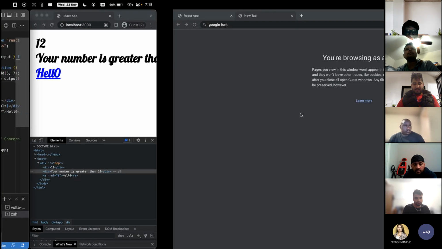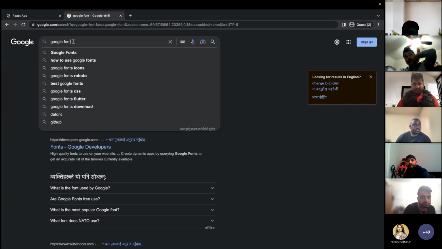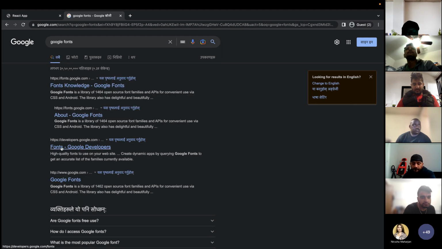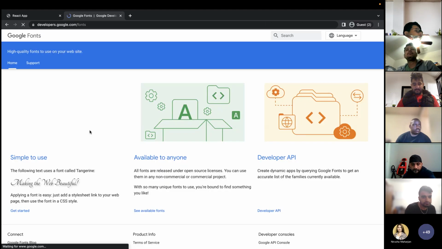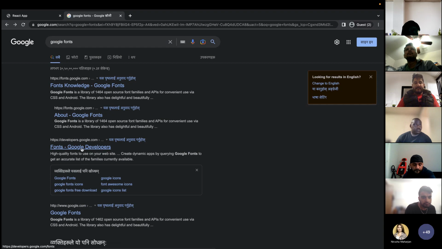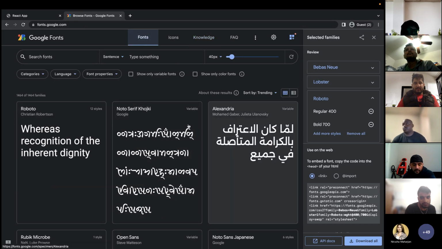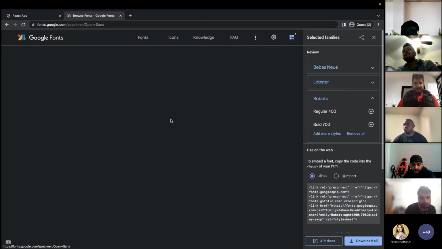Yeah, you can get it from GitHub now, but I think you can use Google fonts. We need to be able to download those fonts or get that link from somewhere. Now the UI is slightly changed. Previously it was really simple. Yeah, now it is coming. I don't know how it is coming and how it is not coming sometimes. Maybe there may be some button or something where you can click and get this sidebar from the right. Yeah, it is coming now. It will work, but previously it wasn't.